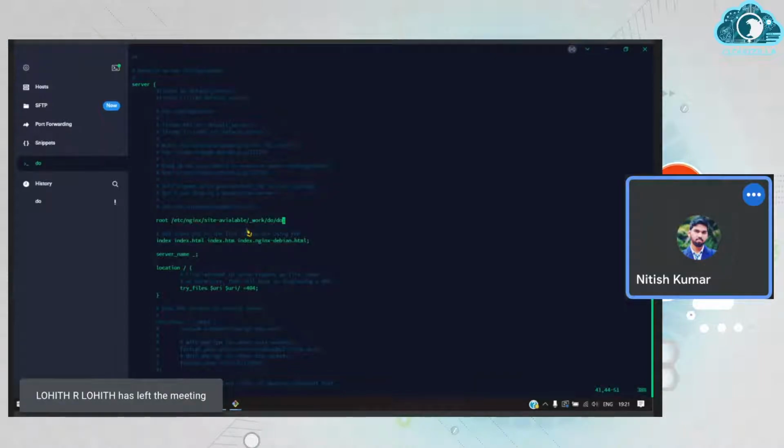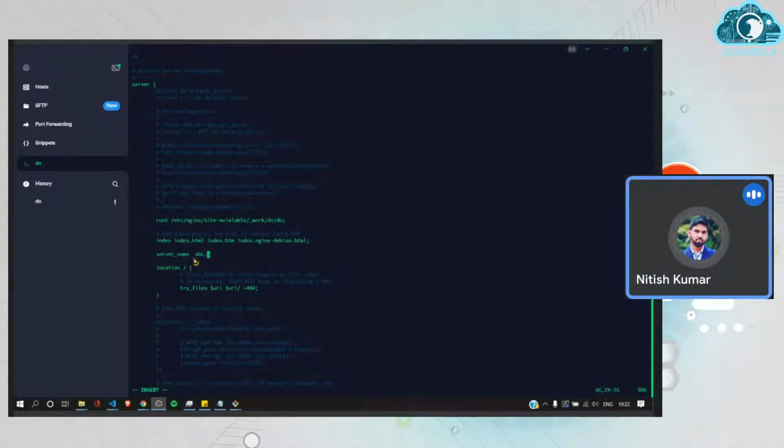You can see that the next line explains which files it will listen for: index, image, HTML, all those files. Even our final build file is served as an .html file. And server name: here we will configure our domain name. If I have some domain, we have to configure it here, and after that we also have to configure it on the distribution account.